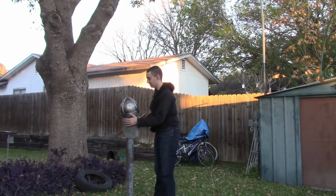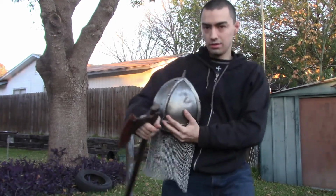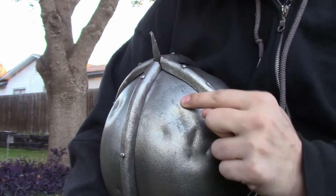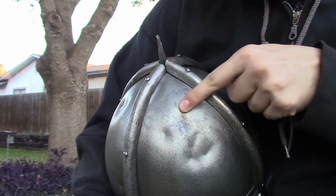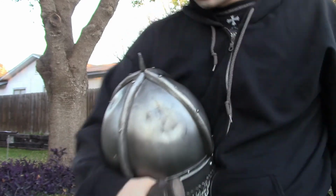We actually got some damage there with our extra reinforcement right about here. I don't know if y'all can see that, but it's making an L shape right there. It's kind of scary.